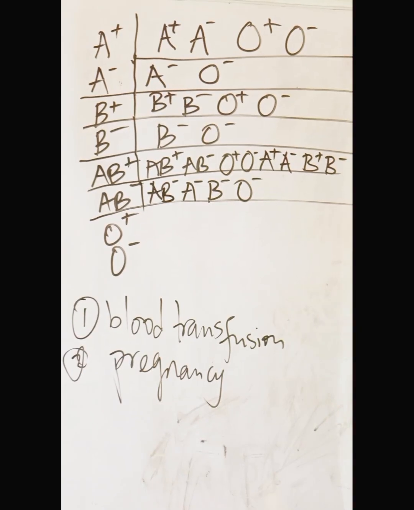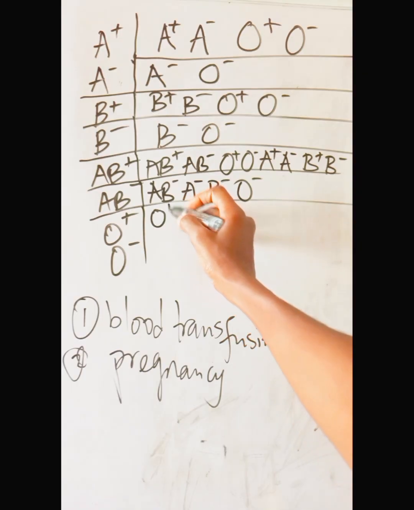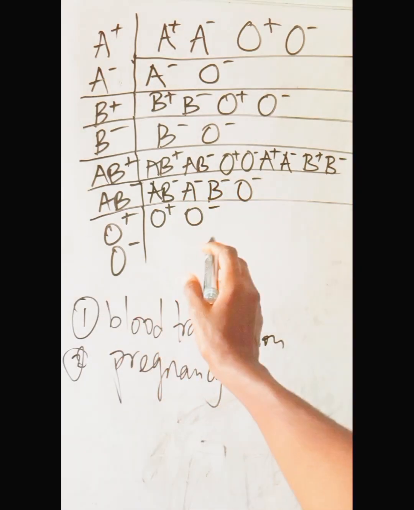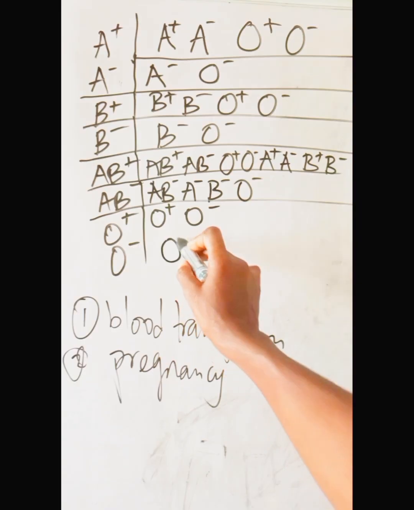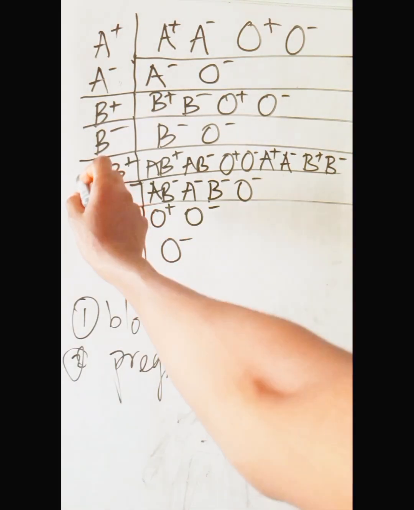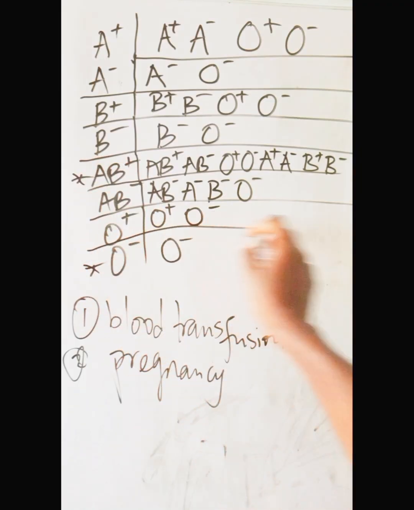Now, what about the O positive person? On the O positive, remember that the O are universal donors. They can give to everybody, but they can receive from only O. So when it is O positive, you can receive from only O positive or O negative person. And then when it is O negative, you must receive from only O negative person. You see now? So you see that these two people are different, are opposites.